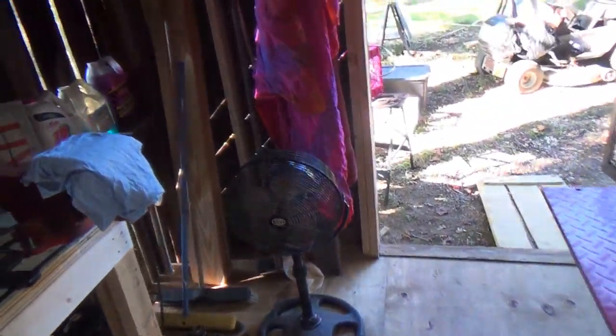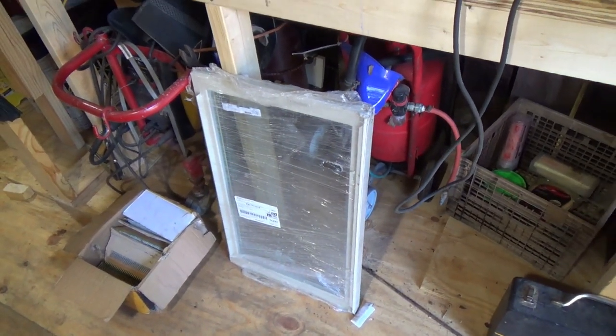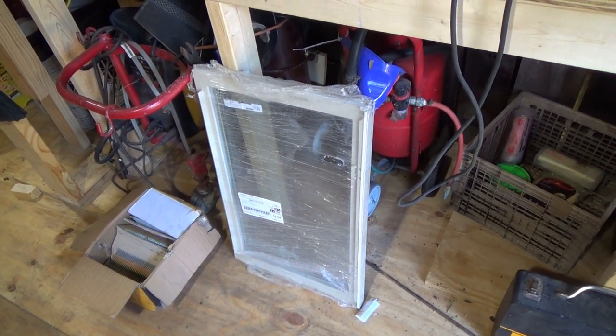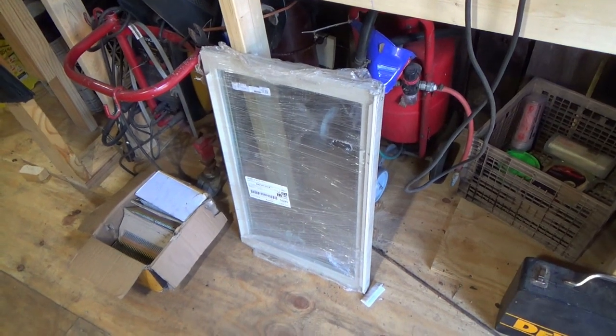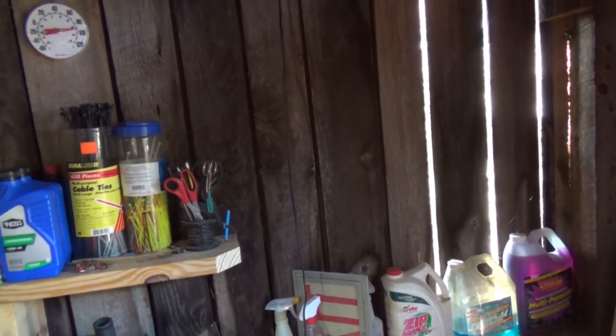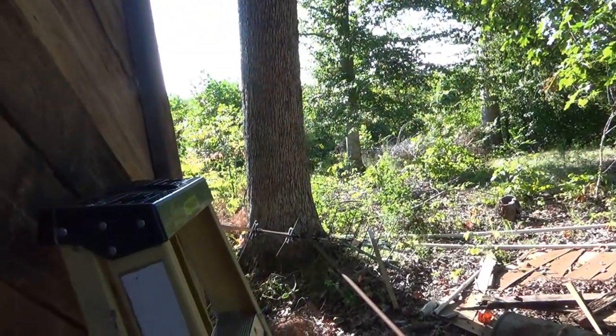And just because of the logistics of the way things are working out, I'm probably going to end up putting my window, which is right there. I bought that out of the bargain barn at our local lumberyard here. I think I paid $5 for it, or 10. Insulated glass. Anyway, I'm thinking I'm going to put it right there, and that'll give me a nice view out across the back, especially once we get our view cleared off, you know what I mean.